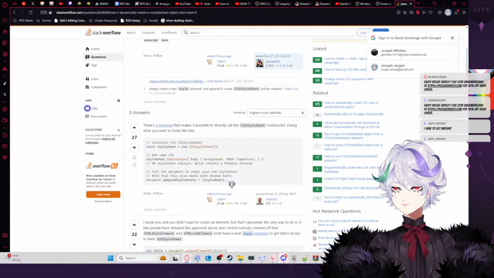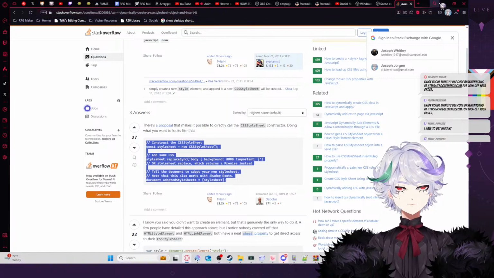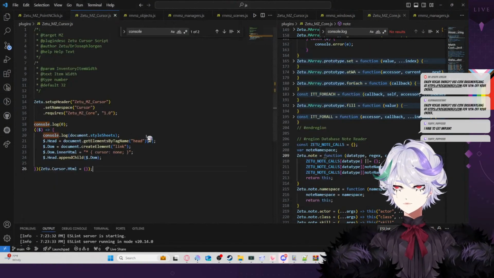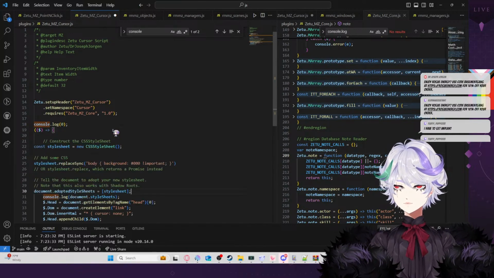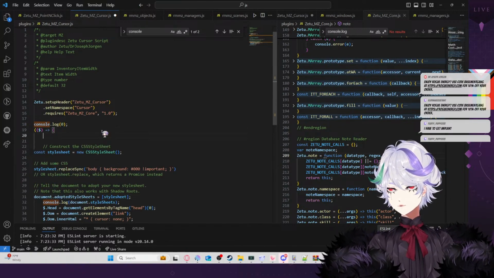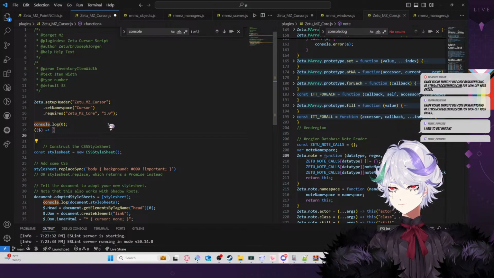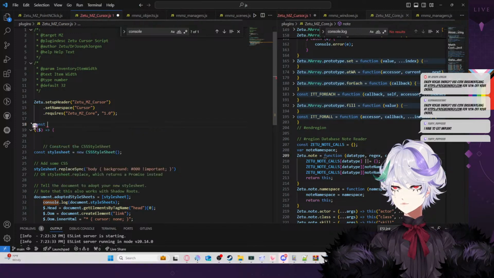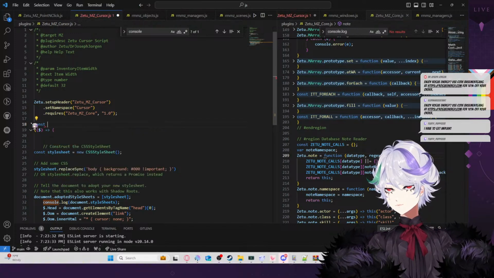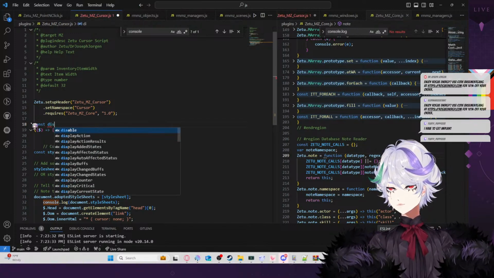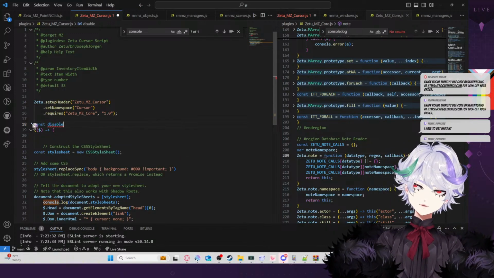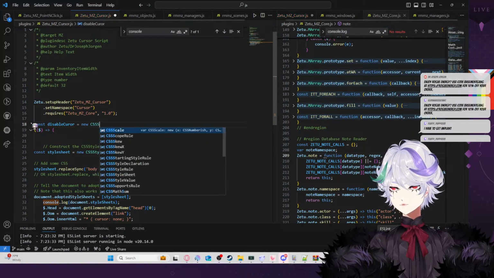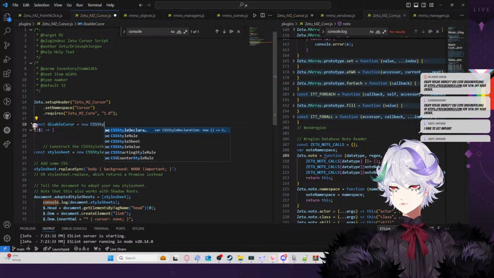Interesting. Alright, let's see if this works. Okay. Disable cursor equals new CSS style sheet.